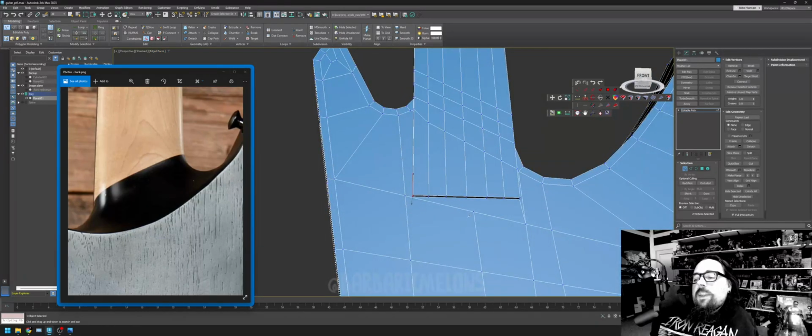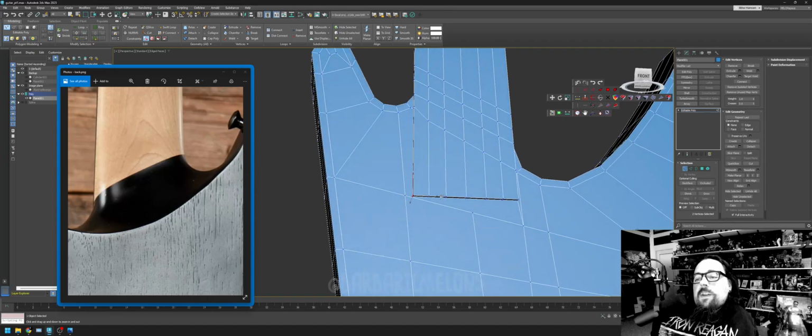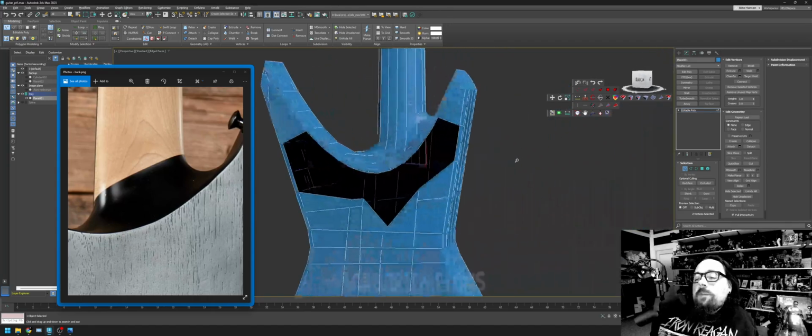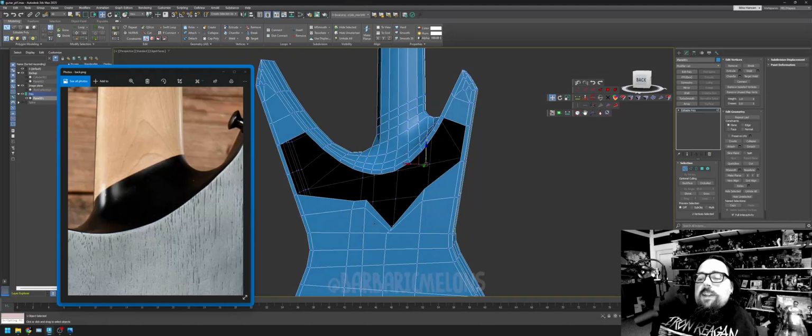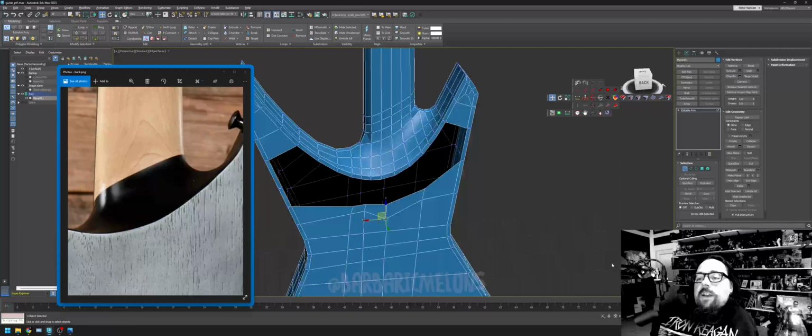But we need to cut this in so that it looks good. We might do that after the fact because we've still got some stuff to do. Like we got to cover up the back, right? This looks janky. So for now, like I said, we could just do one of these. Looks like all our edge loops look nice.